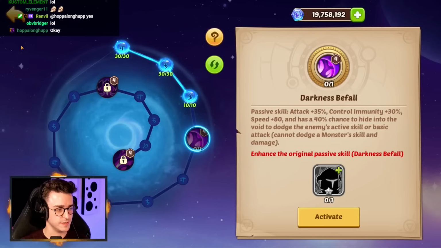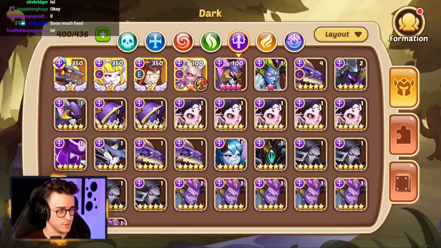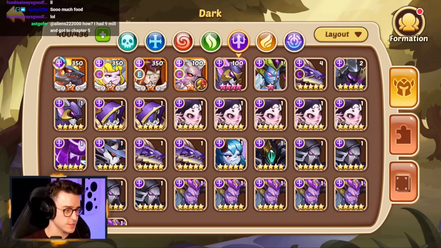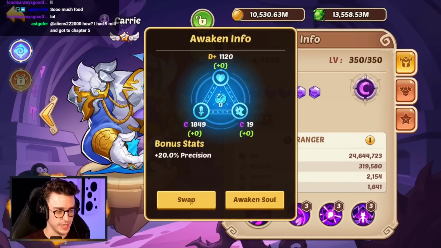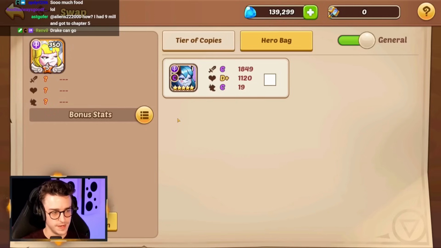Does Carrie have Void imprints in her? Oh, yeah. Why have we done this, by the way? We've done a little bit of Void imprints on some heroes. Who do we rather keep? I actually kind of want to keep Carrie at E5. She's kind of fun, so let's just kill the Drake. And if we need this copy of Carrie back, what we can actually just do is go into the hero bag and swap like this. And there you go. That's completely fine.